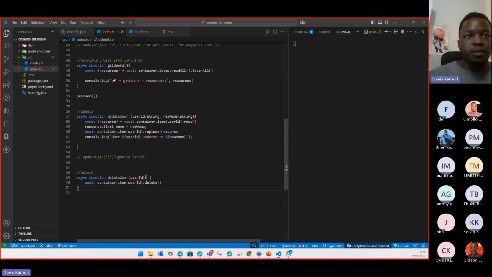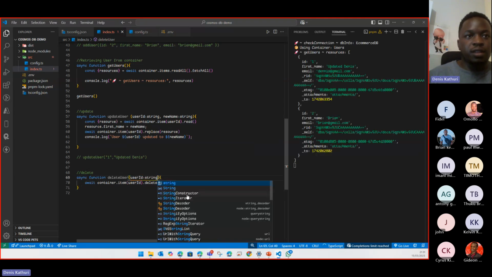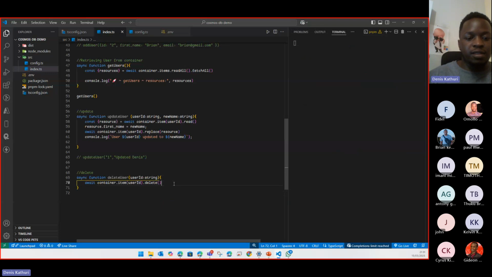Then, oh, this is type string, to avoid the TypeScript type checking errors. And I just want to console log a message there. Just a simple message, the user with ID1 was deleted.